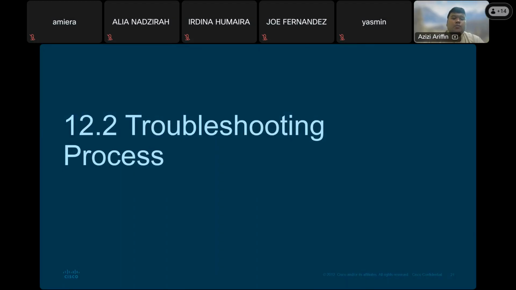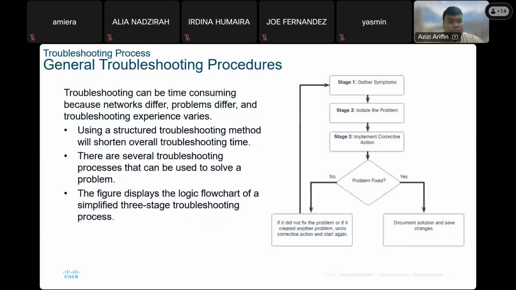So now we're going to discuss the troubleshooting process. When we want to do network troubleshooting, we must do it methodically. That means we must do it systematically so that we can have effective troubleshooting of the network. Okay, so these are the normal troubleshooting procedures.